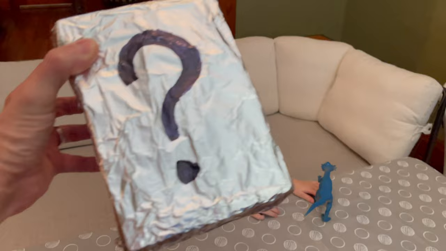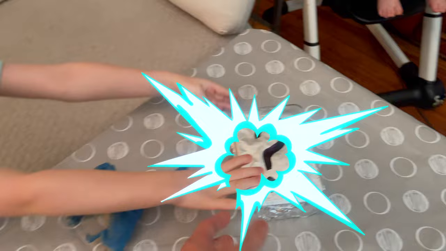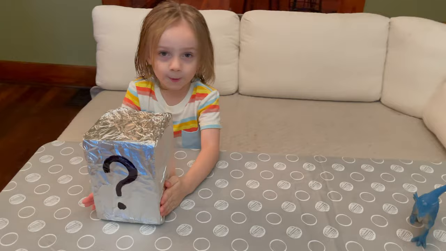So check this out. We'll set this one here, and guess what? We got another one. We have two mystery crafts. We'll set one here, and we'll set one here. And are we ready? Uh-huh. Let's do it. All right, let's see what we got for today's craft.